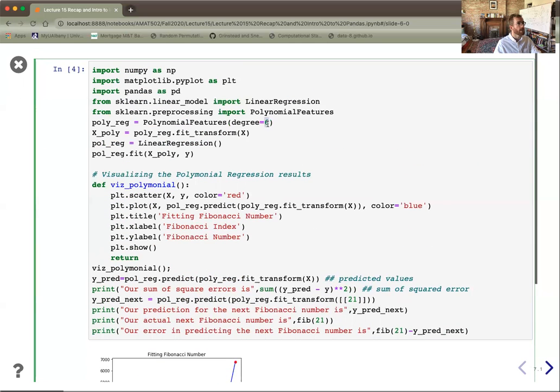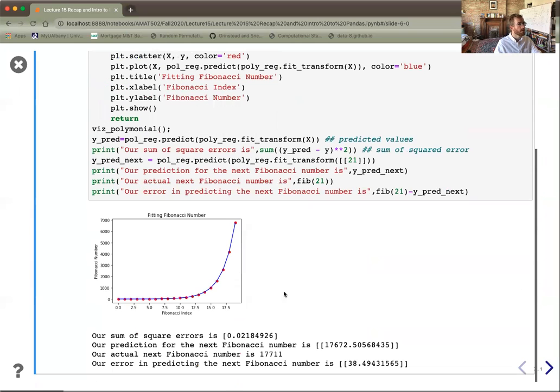We can go higher still. What about 10? So 10 actually gets very, very close to predicting almost exactly all these Fibonacci numbers. Indeed, it gives us 17,672, where 17,711 was the actual one, off only by 38.